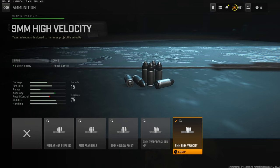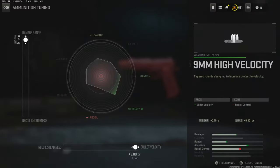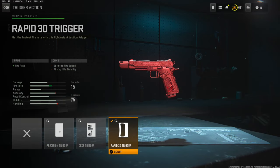Over on the ammunition, we're going to be using the 9mm high velocity for bullet velocity. The cons are recoil control. For my ammunition tuning, I always put it all the way up for damage range and all the way over on the load for bullet velocity.